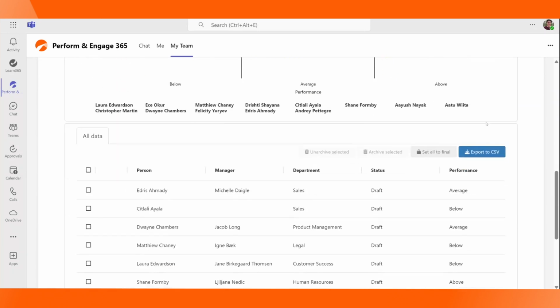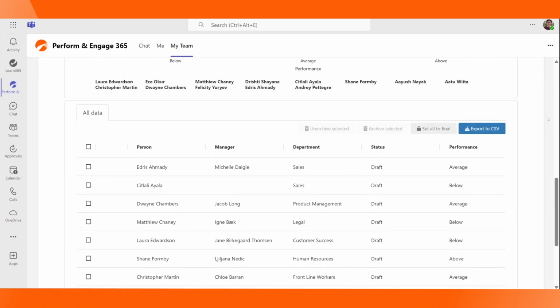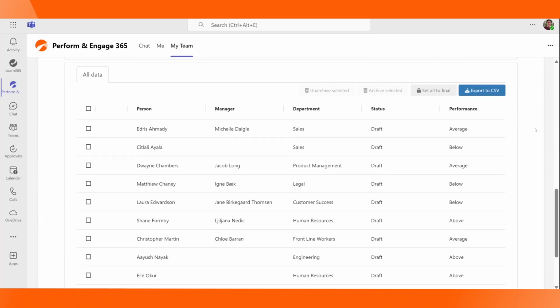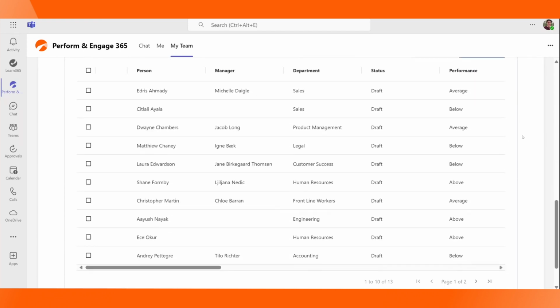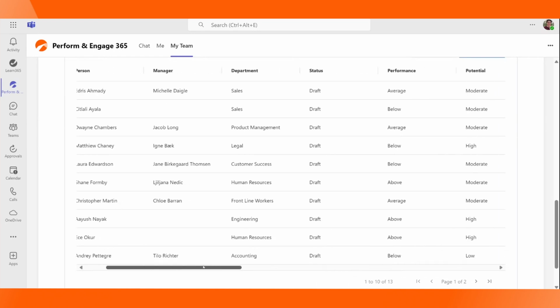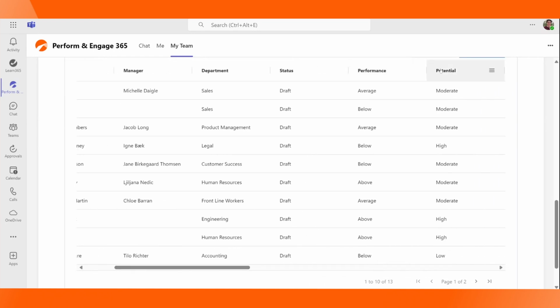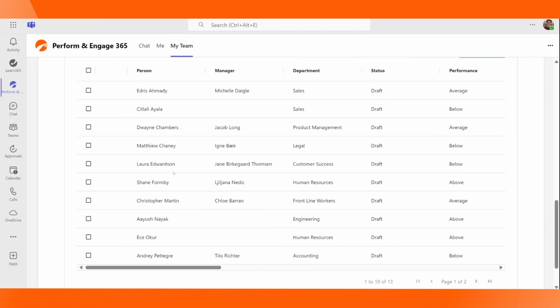If we scroll further down, you now get the tabular view. Now the tabular view provides you the actual data. So the values above were purely the performance and potential ratings. So if I slide across, you can see we have performance and potential. And in addition to that, we have a range of information, static data about the people. So we've got all the person names, their manager, department, and the status of this 9 box.